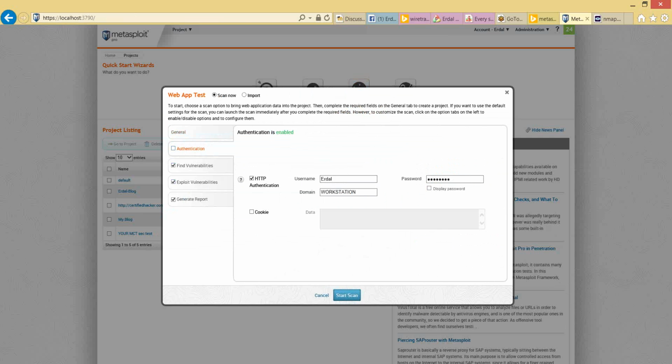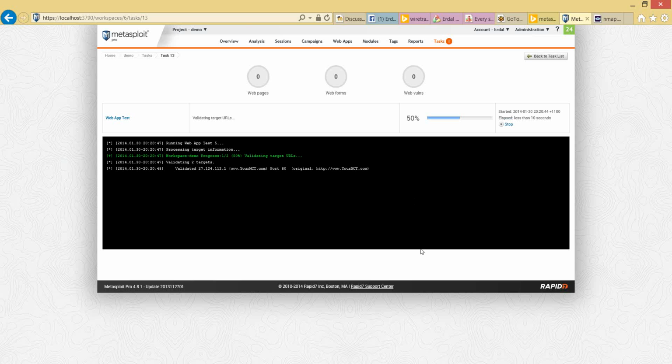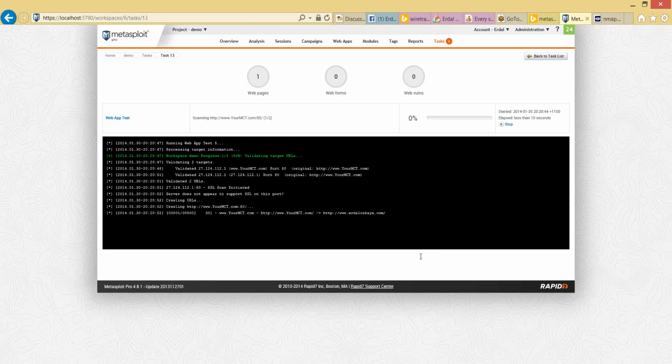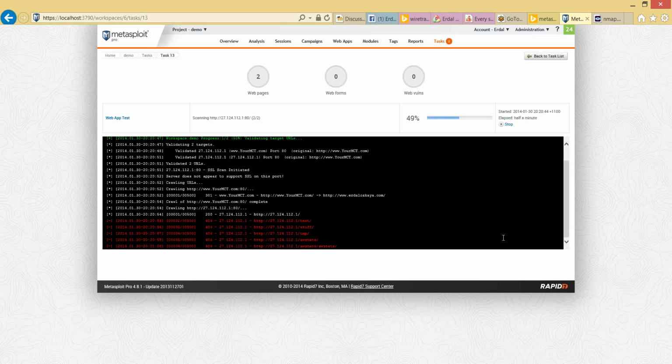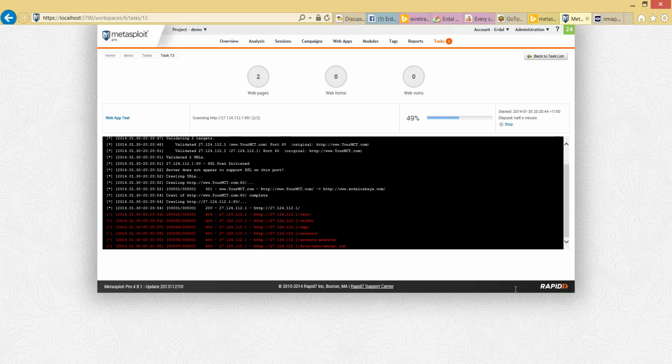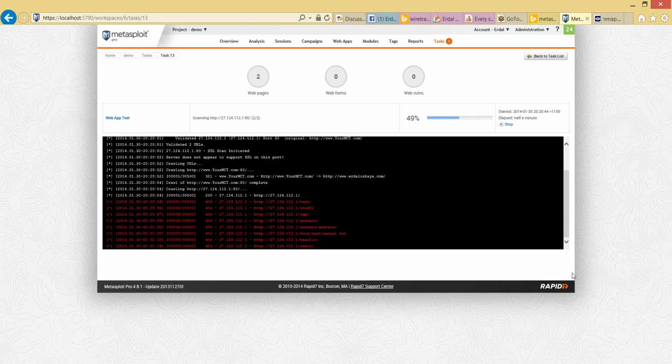Once you click start scan, it will see if I'm running any app in my blog, and if I do, there we go. 404. There are actually some things in my blog which are there for people to see, so this is giving me information like that. As you can see, it's scanning more and more web pages. The more it scans, the more it finds, and the report is going to be a bit bigger.